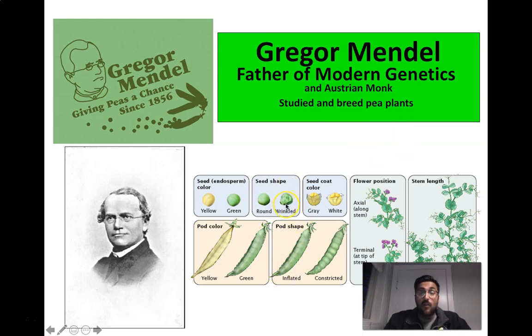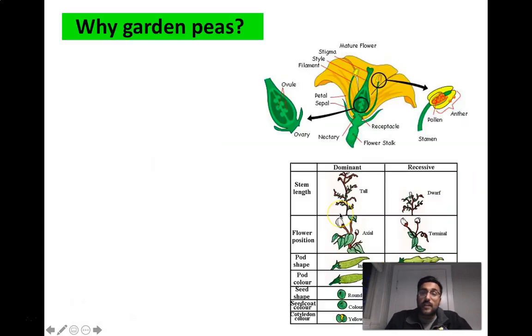And he looked at how diverse they were. The gene pool amongst them was quite varied. Seeds could be wrinkled or round. The seeds could be yellow or green. The pods could be yellow or green. The pods could be constricted, where you saw each individual pea behind the cover, or inflated, like a snap pea kind of thing. The plants themselves could have flowers at the top or flowers along the way. The stems could be short or they could be long. So there's a lot of variety here.